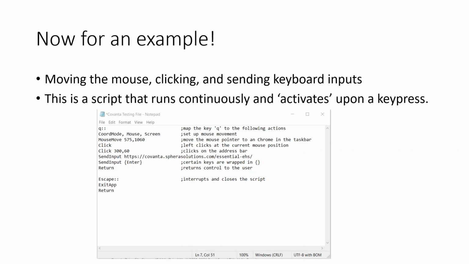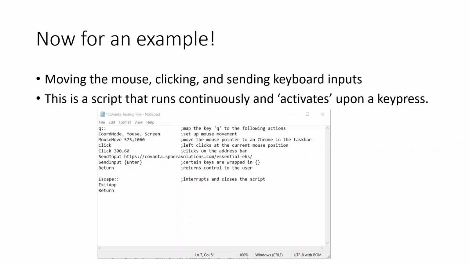SendInput can be used to emulate the typing of any string of text. On the next line, we can also see that SendInput can be used to emulate the key press of certain special keys. Keys such as the Enter key, the Tab key, and the Backspace key must be wrapped in curly brackets. If these words are not wrapped in curly brackets, the script would simply input them as text rather than as a special key. A list of all special keys is included in the hyperlink to a general AutoHotkey tutorial at the end of this presentation.